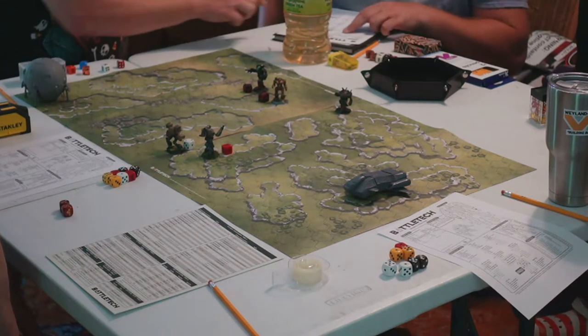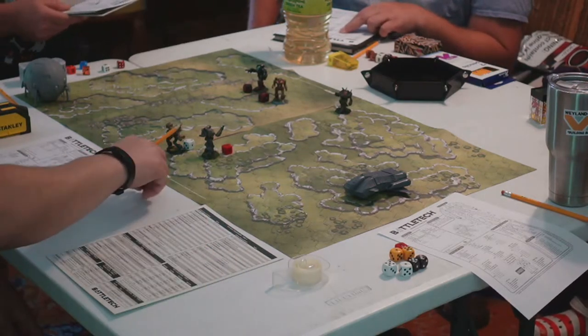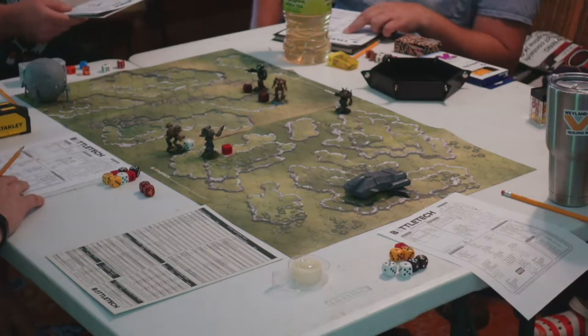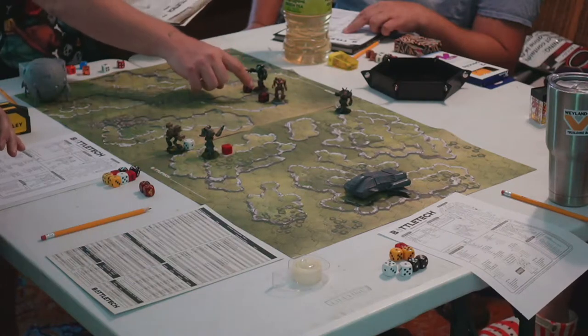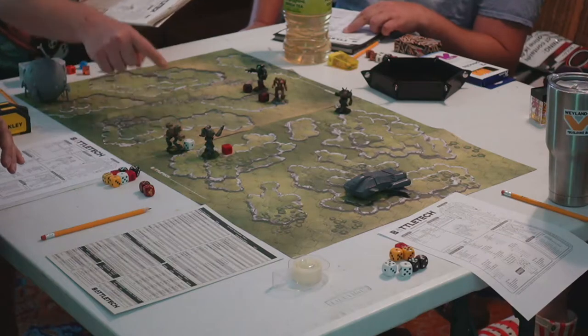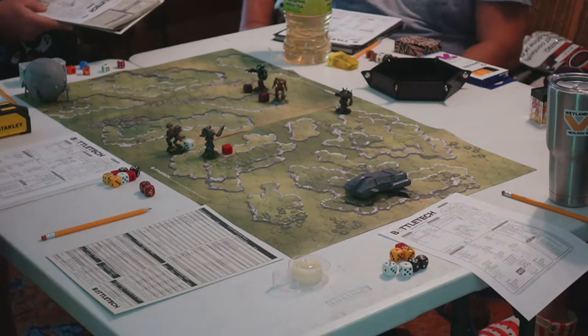Yep. So your gunnery skill is 4. Did you run? No, he jumped. Yeah, jumped. So it's 4 plus 3, that's 7. Then how many hexes did the target move? So 2. That's 7 plus 2, that's 9. Yeah, over. He's not in cover.